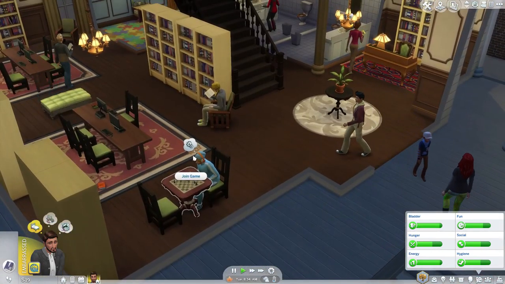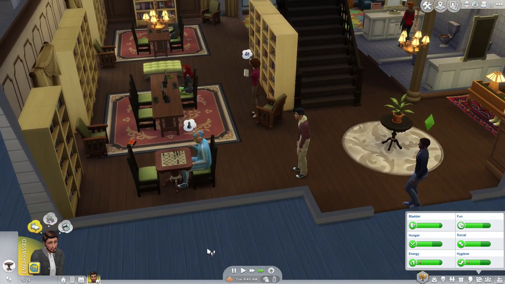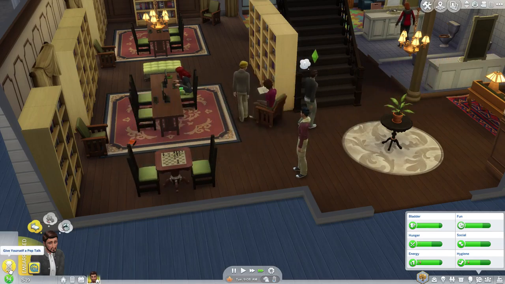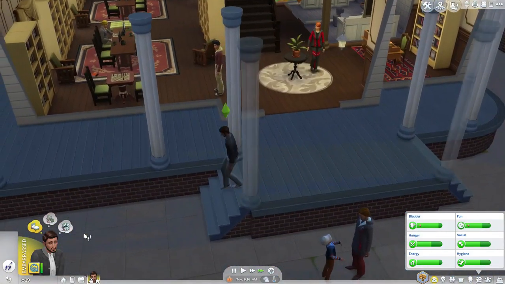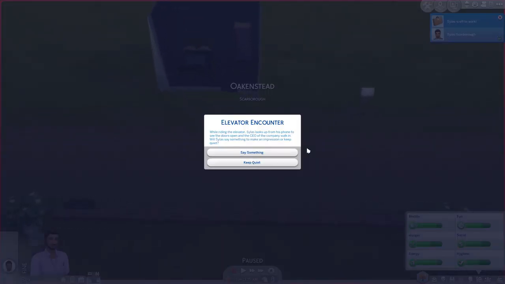Play some chess. We're gonna go to work in like 20 minutes. So, by the time you get here, it'll be fun to leave. Oh, he left! He wanted to join his game! Alright, give yourself a pep talk after your embarrassing encounter. Oh, you didn't have time! It's time for work. What?!